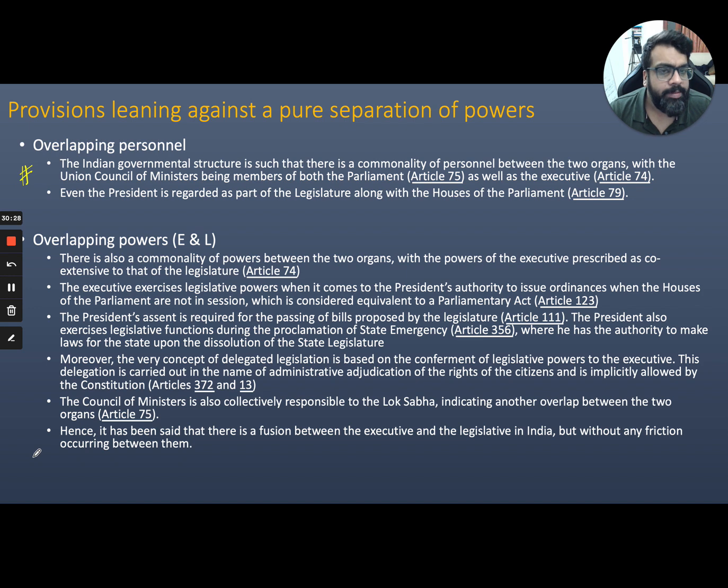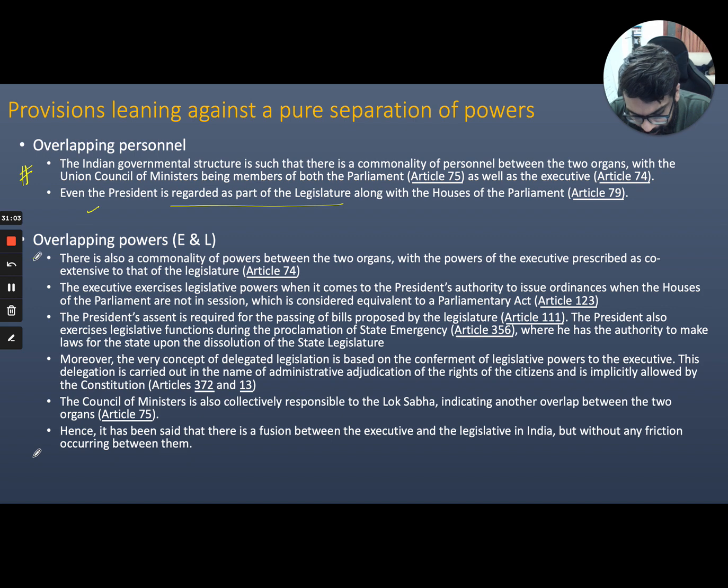See, the Indian government is structured in such a way that ministers, as I was talking to you about, are shared between the legislature and the executive, unlike the US. And this is enshrined under Articles 75 and 74. In fact, even the president is regarded as a part of the legislature along with the houses of the parliament. I'm sure all of us in our standard books have read that the president is a part of the parliament. The president under no circumstances is a member of the parliament, but the president is certainly a part of the parliament.